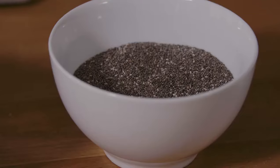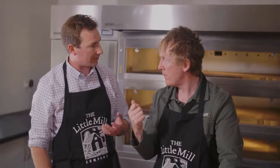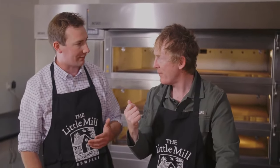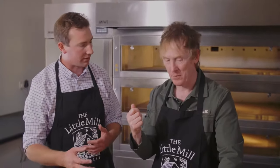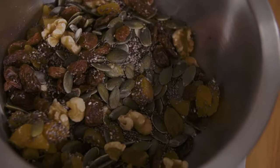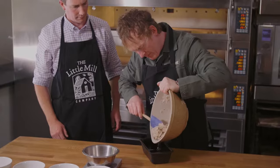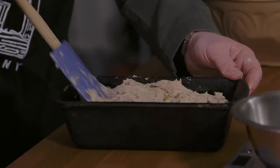But today I think we should freestyle a little bit and add in some nuts and seeds, just to make a nice point of difference. Soda bread is our native bread — it's what we love eating here in this country, but it's fantastically versatile. If you like sultanas, if you like walnuts, you can add those in. If you like chia seeds or any goodies like that, you can just pop them in and it's going to work really well. So we're just going to tip the dough out into the tin. A little bit sticky — it's lovely.